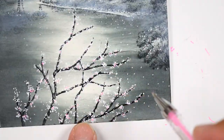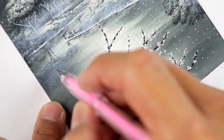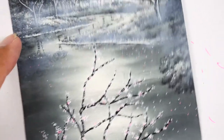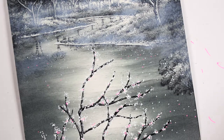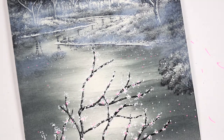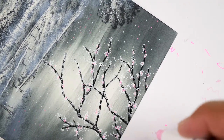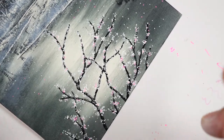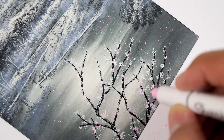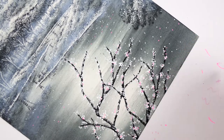Okay, so we have that pink in there. I'll just have some of this drifting down here as well, and maybe back here in the water. But let's try this paint pen as well. Maybe the paint pen is probably going to be a little bit less vibrant than that fluorescent one. There's all kinds of pastel pinks that come in that set as well. That one happened to be the neon, so I don't know.